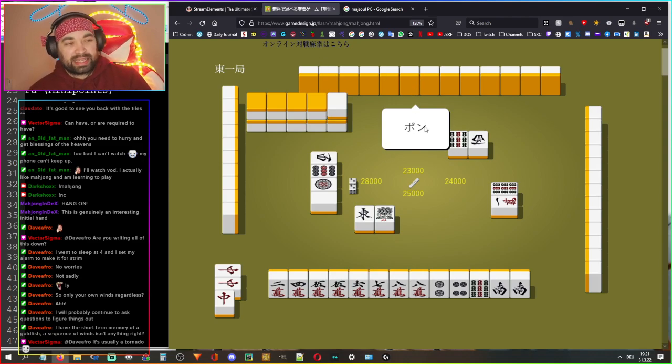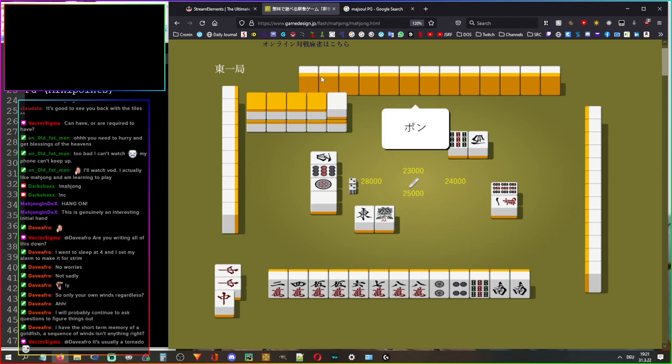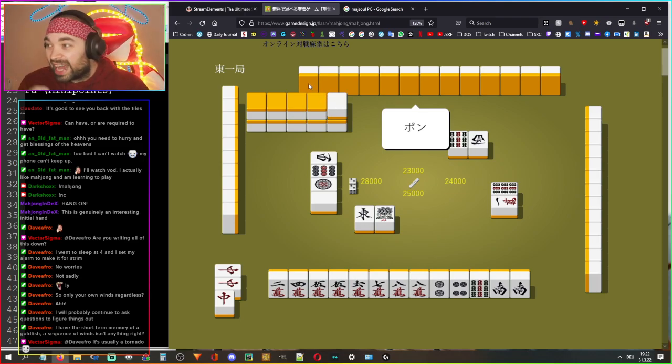Okay. He declared pawn, so he called a triplet of white dragons. That means that he has 2 white dragons, and my camera has turned itself off. So, this means he has 2 white dragons, and what he also sees is in the dead wall right here. We'll not get into details on why there is a dead wall here just now, but there is one unconcealed tile, one revealed tile in the dead wall, which is also a white dragon. So, he has to call this. He doesn't have to, but it's a complete waste if he doesn't call it right now.